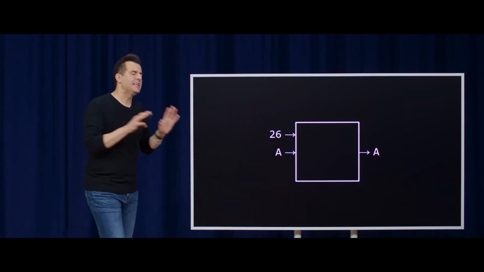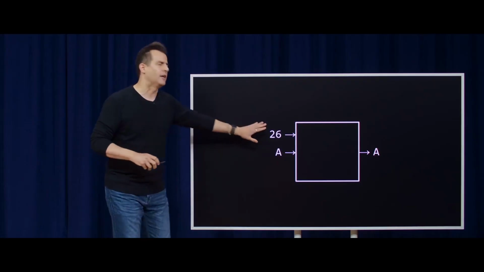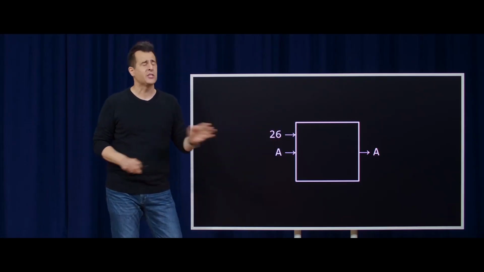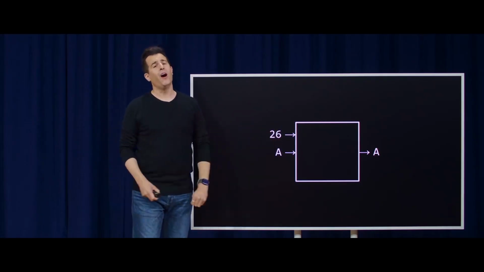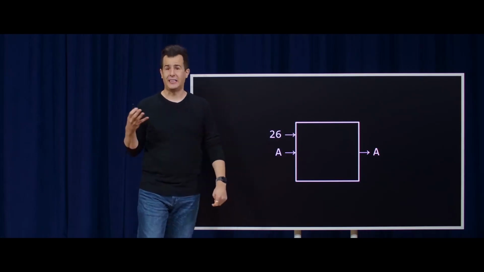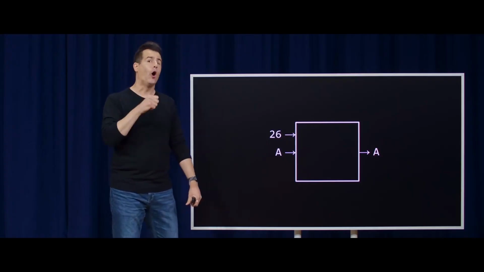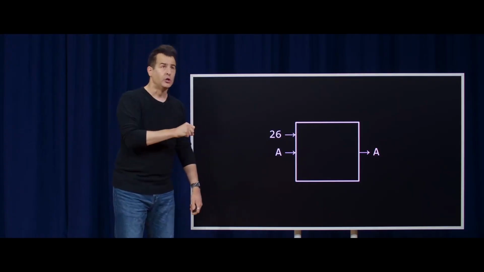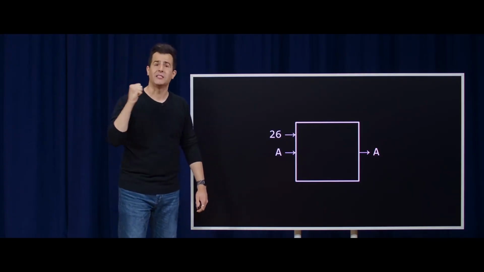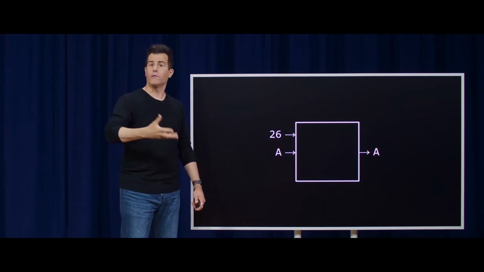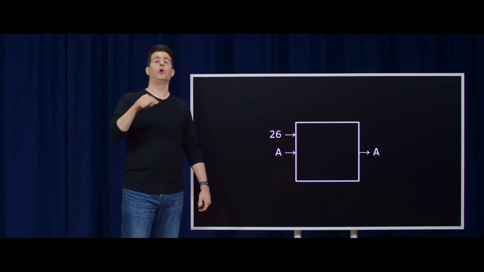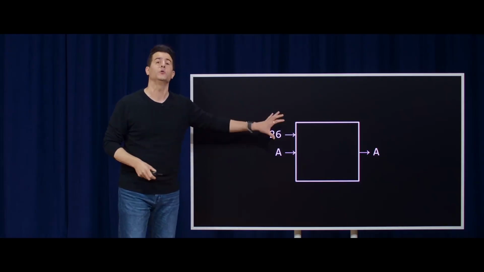Now, of course, this particular algorithm, with keys of this small size, 1 through 26, is not at all secure. Why? Honestly, I don't even need a computer to crack this cipher. I can probably take out a piece of paper and pencil and just try all possible numbers from 1 to 25. I don't need to even waste my time with 26, and just figure out via brute force what key someone might have used to send a message using this algorithm.